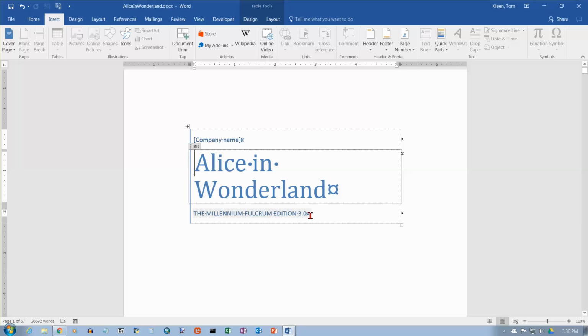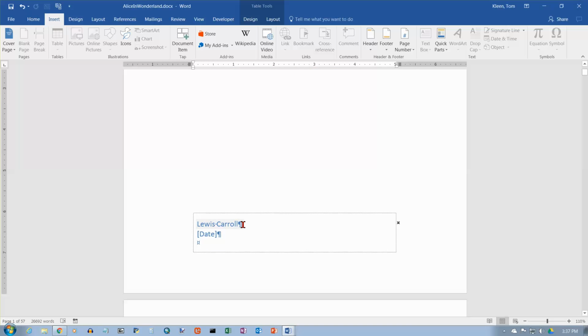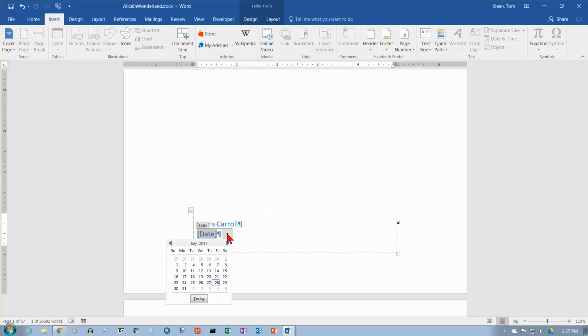We've also got a subtitle on this one as well. If you click on that, you get a little subtitle gray box coming up here. If you scroll down a little bit, you will get the author. This is a document that I downloaded from Project Gutenberg, and so the author was already there. If you need to put your name in, this is where you put your name. And if you need to put the date in, here's the date, and there's a little calendar that comes with it, and you can insert whatever date you want. If you just click on today, it'll put in the current date.